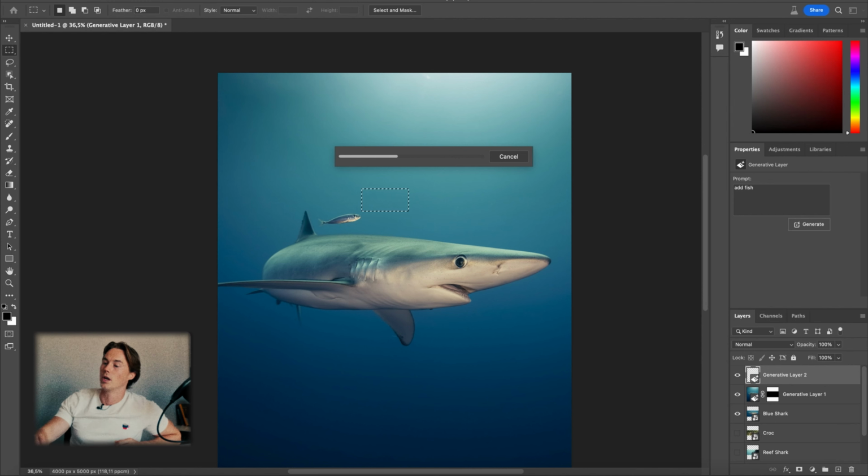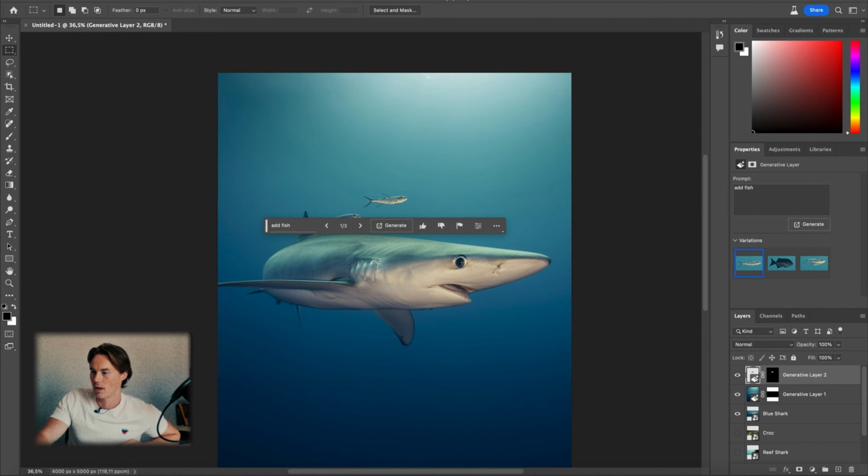And then what it should do is figure out, okay, what does the other small fish look like? Like an AI would think, right? I don't know. And then try to replicate that or make something very similar. So let's see. And yeah, you can see here, it gives us a few options. I mean, they're not the best. I guess the first one is kind of okay.